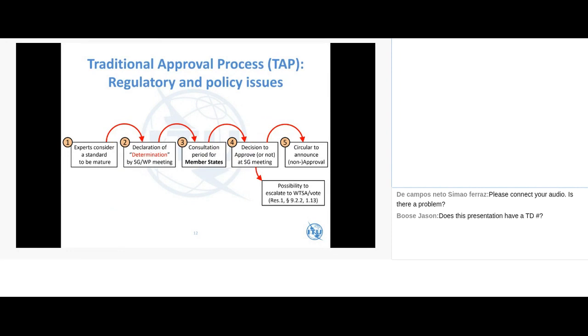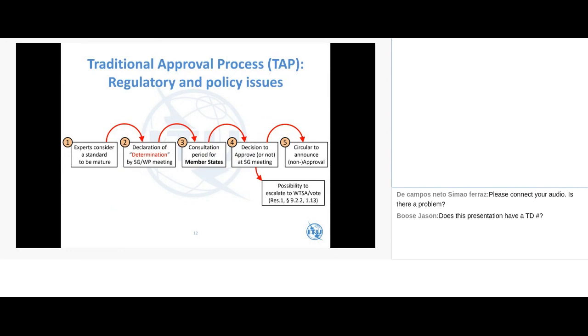So in my understanding of the rules, that is not always how it is implemented or followed by the members that are replying to this circular. If there is an agreement, this could be useful for the member states that would be unable to come to a certain meeting. Usually the right of decision making is only for those that are physically present at the meeting. We are now in an exception period where we are allowing decision making in virtual meetings because of the COVID emergency, but in a normal situation, it's the physical meeting, only those physically present.